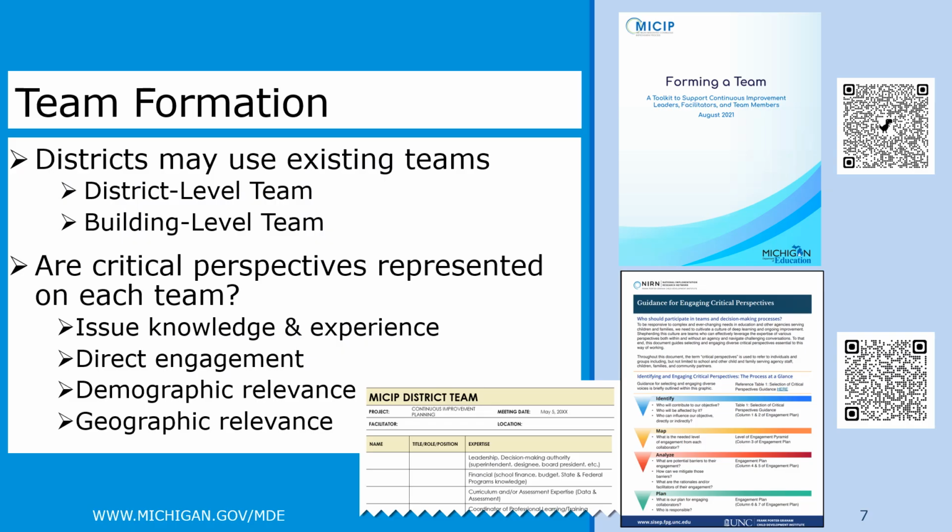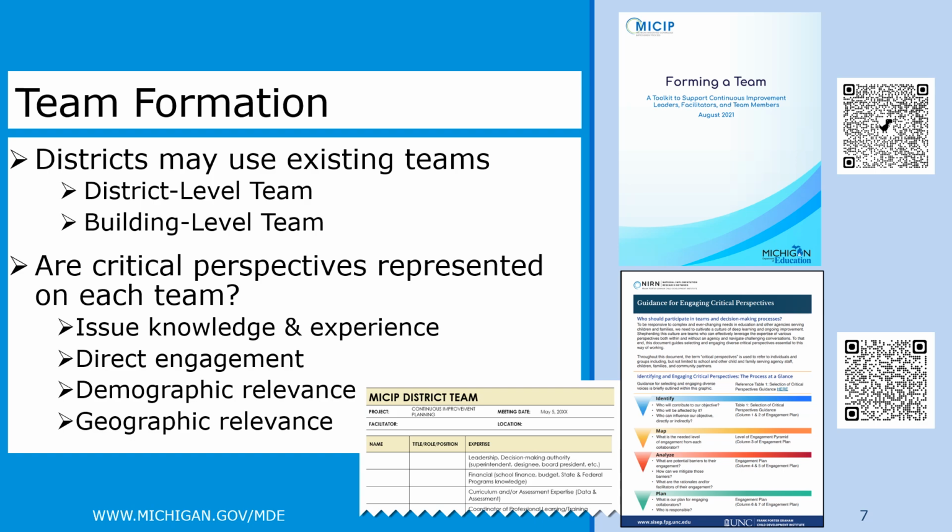The district may choose to utilize an existing team or teams to carry out the resource allocation review. On page 6 of the Resource Allocation Review Process Guide, a table provides recommended tasks for team members. It is important to reflect upon the knowledge and experience of each team member to ensure a variety of perspectives and skill sets are available to accomplish the work.